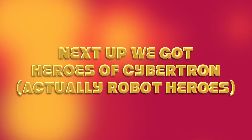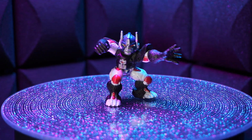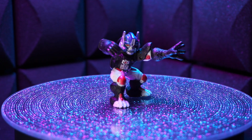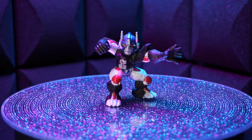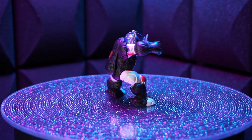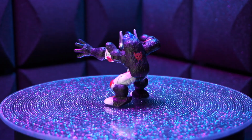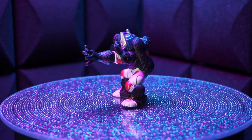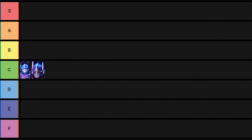Next up, we got Heroes of Cybertron. I always get this confused with, what is it? I don't know, it'll be on screen. Robot Heroes. But yeah, these are Hasbro's attempt at making little chibi guys. They're pretty cute. Decent paint. Look at that, he's got silver, blue, red, white, black, classic Primal stuff. Almost the same articulation as the first one, just arms and head. No swords for this guy, but he's got a reaching hand and a punchy hand, and sometimes that's all you need. Gonna go with a C again. It might seem a little bit low, but C is my pretty good tier, so he's pretty good.